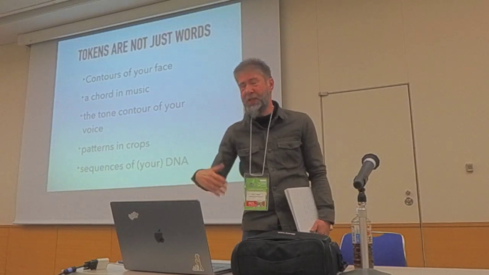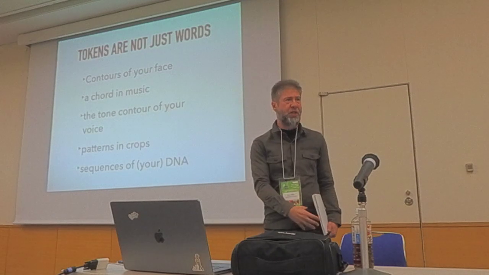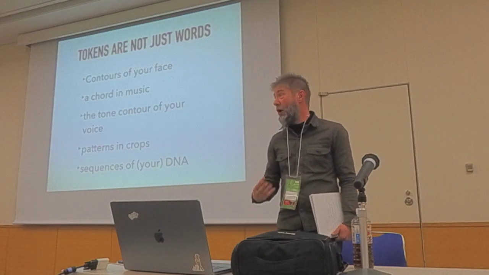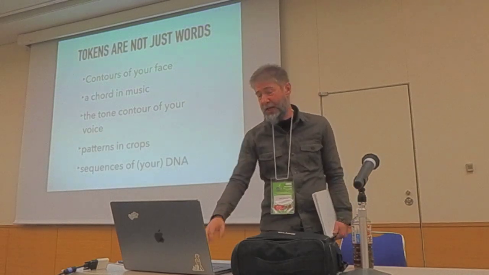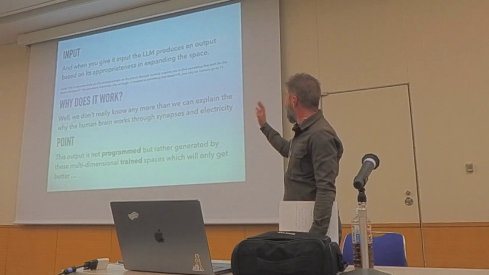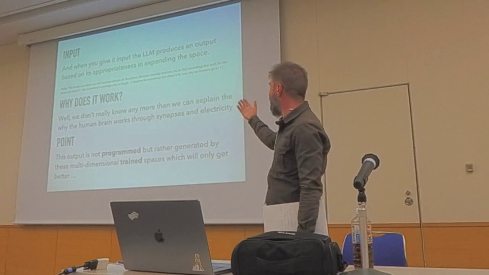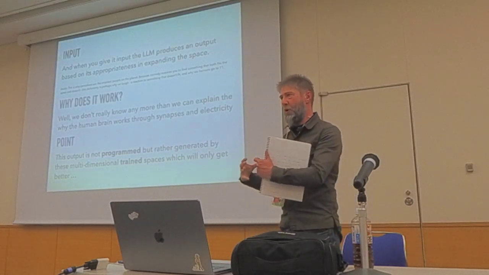Okay, patterns in crop sequence of DNA, anything you can think of that can be measured, but often measured in a way we cannot see, is how large language models work. So basically, when you give a large language model input, it produces output based on this appropriateness in its space.